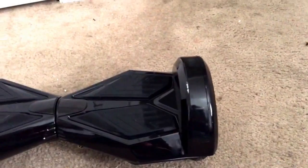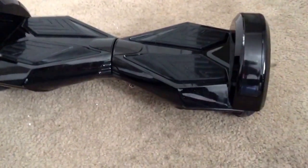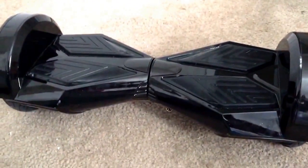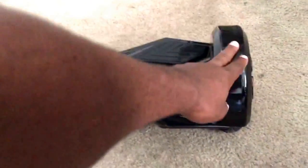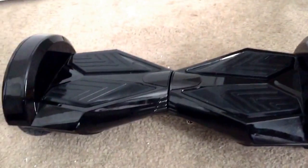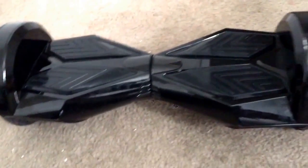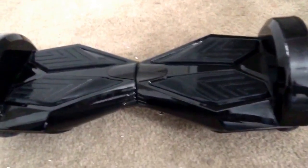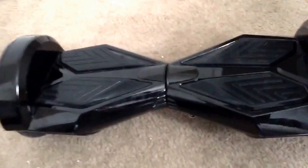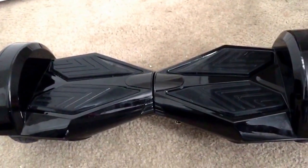All the same things, they just don't have the same features. I mean, they all have the basics. Just this one's 10-inch, and it has Bluetooth capabilities with LEDs up here, different colors. The rest are regular boards with all the regular features. They're not 10-inch and they're not Bluetooth, but they're all waterproof from UWheel. And one more thing, it comes with a 1-year warranty.